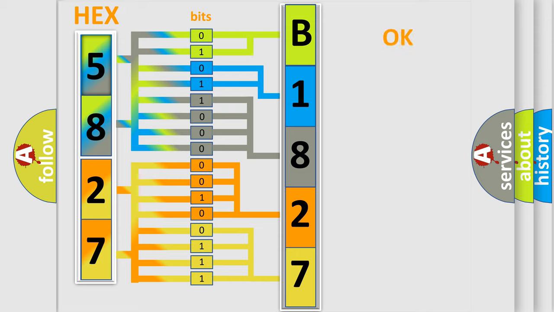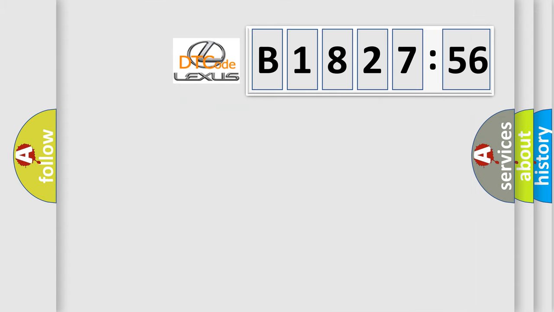We now know in what way the diagnostic tool translates the received information into a more comprehensible format. The number itself does not make sense to us if we cannot assign information about what it actually expresses. So, what does the diagnostic trouble code B182756 mean?